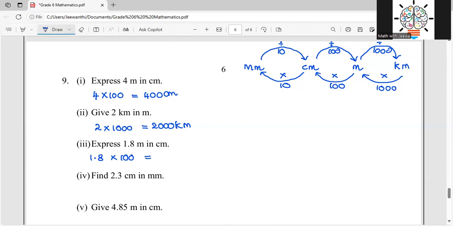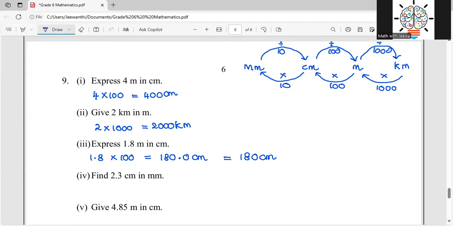But at this moment, for your easy reference, I am telling you: when you are multiplying a decimal number by 10, 100 and 1000, according to the number of zeros, we move the decimal point to the right side. Now here we want to move 2 steps, therefore it gives you 180.0 centimeters, and there's no point in writing 0 at the end. You can just write 180 centimeters.